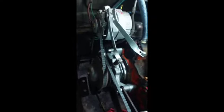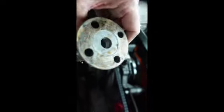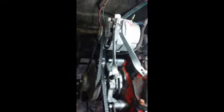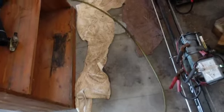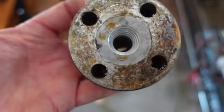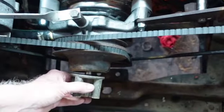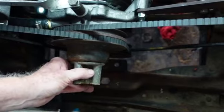Okay, another stumbling block in life. Everything's tight there, but see that hole right there in the middle? Once again, it doesn't fit the new water pump. So I got to drill that out. So let's go drill that out. I'll remember the size on the drill when I see it. But there you go. It's always something. Kind of a rare event. That's the exact duplicate of the step drill. And this is 3/4, but you got to go a little bit up on that. So there you go. That's what you're going for right there.